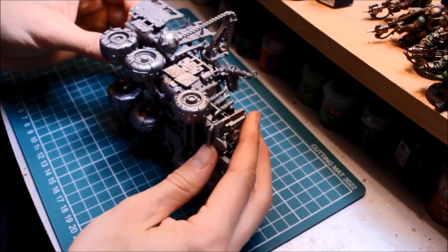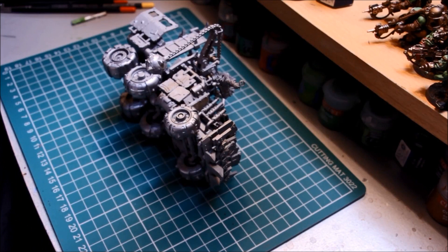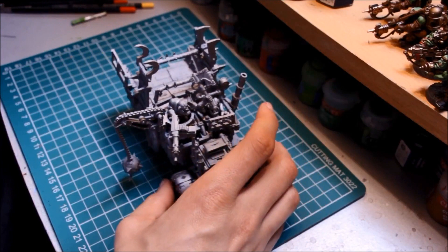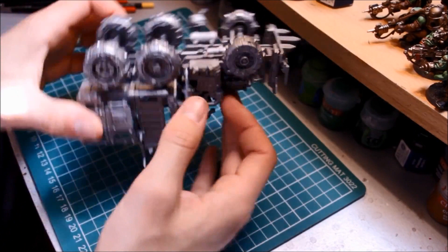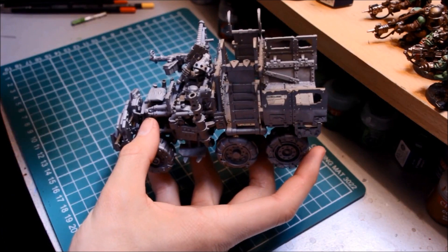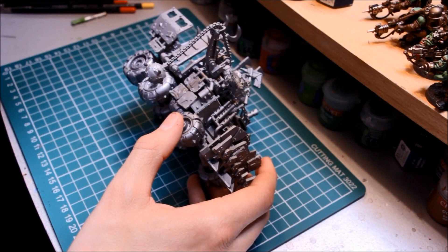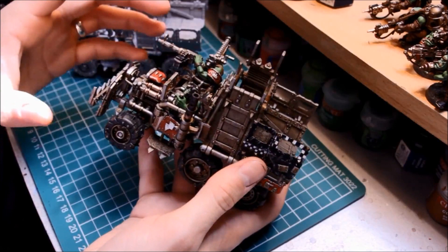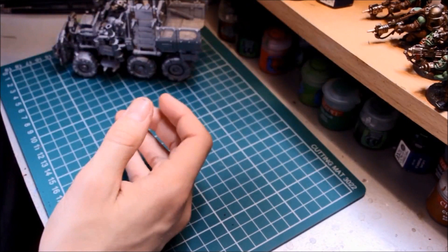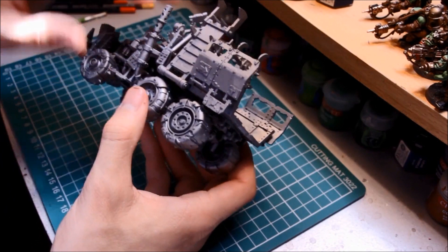It's a plate mount spray by Army Painter — just a nice even coat all the way across, underneath, on top, all the way around. Turn the vehicle upside down, spray, turn it and spray across, then when it dries flip it and do the same again — that gives you a nice coat all the way across the vehicle and it will get into all the nooks and crannies. The intimidating thing about this project is all the metallic work, and the technique I'm going to show you is a quick way of getting around that so you don't spend loads of time picking it all out. The key is to have this base colour of silver and then apply washes directly on top — just go straight into washes. That's going to save loads and loads of time.